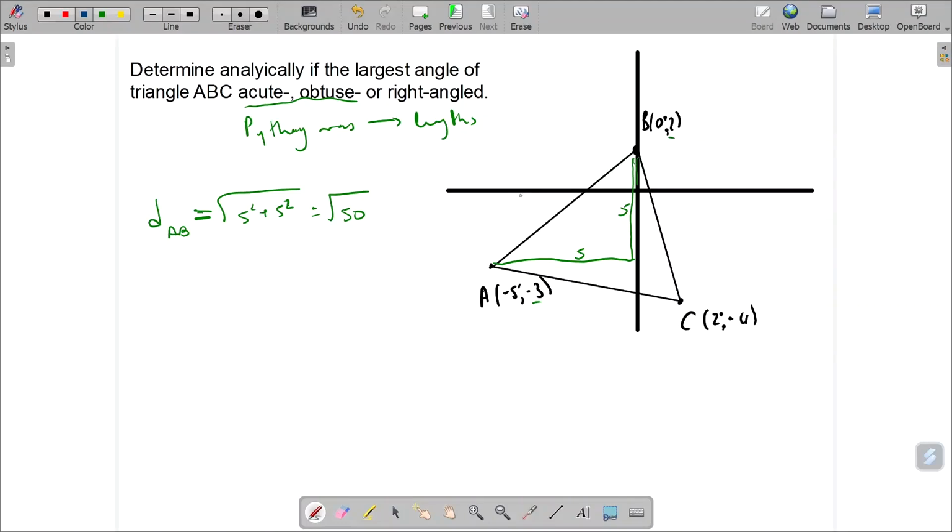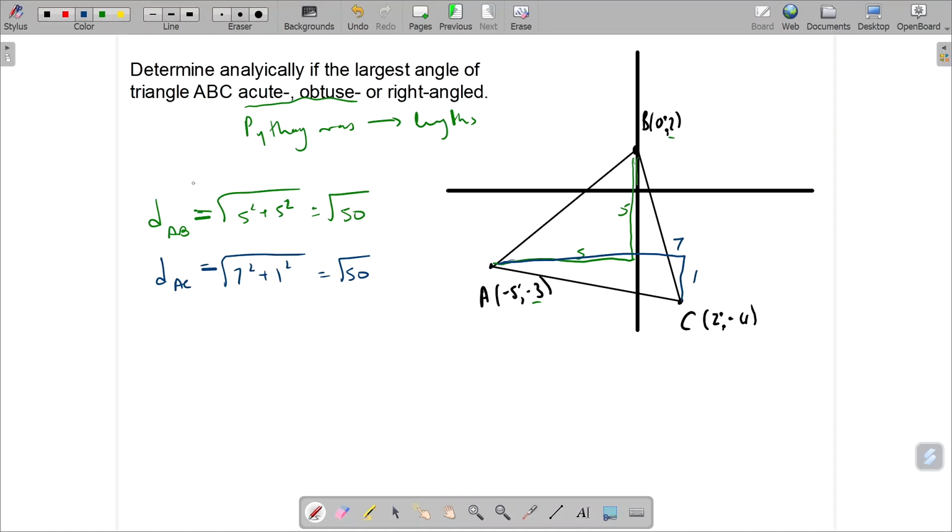Okay, I'm going to do the same thing because it's working. To find the length of AC, draw in the triangle. From -5 across to 2, the length was 7. From -3 down to -4, the length was 1. So the length of AC is going to be 7 squared plus 1 squared, which is the square root of 50. I know I have not simplified this down to 5 root 2, but I don't need to in this particular example.